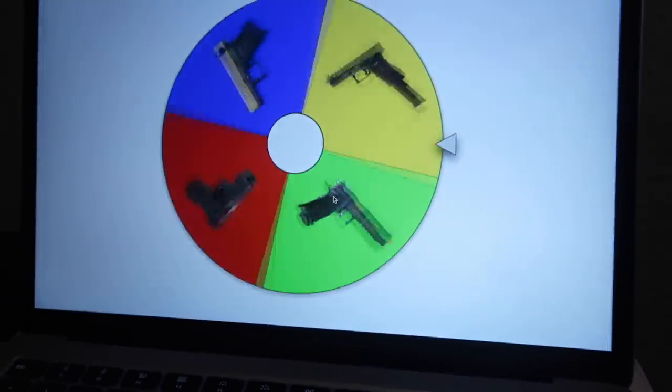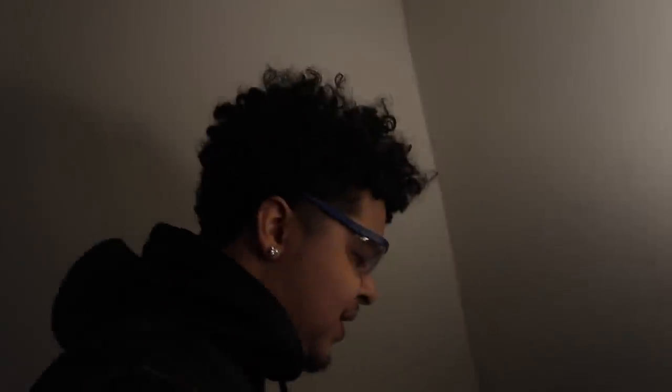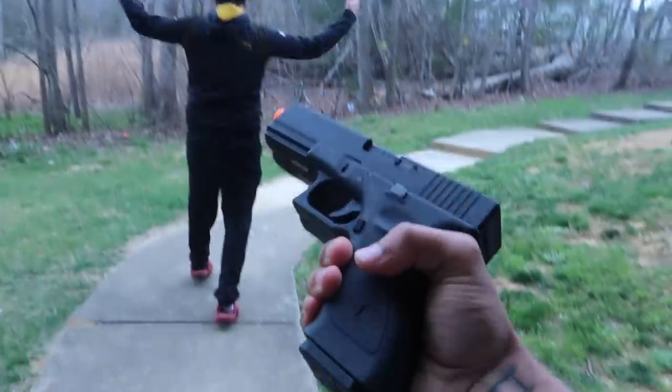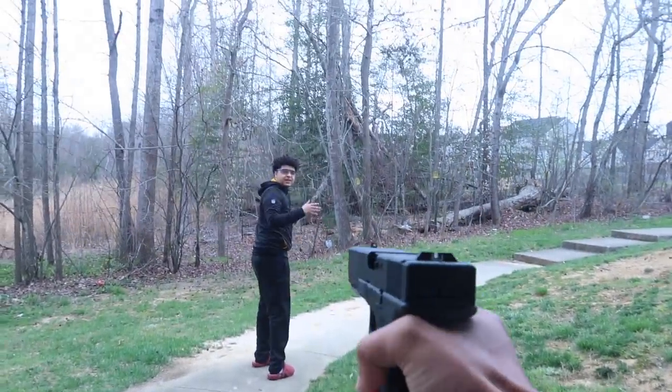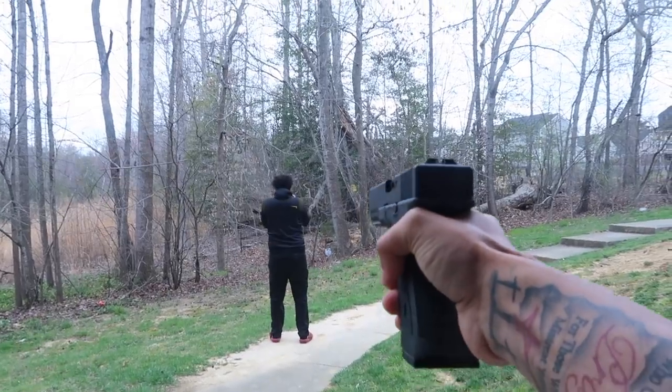But like, what is the goal here? Double barrel 17. Oh. Double barrel right here. Don't worry about it. They clapping and stuff. First time shooting somebody with a double barrel. For real? Yeah. Great, bro. Hopefully my aim isn't as bad as yours. I know my aim's not as bad as yours.